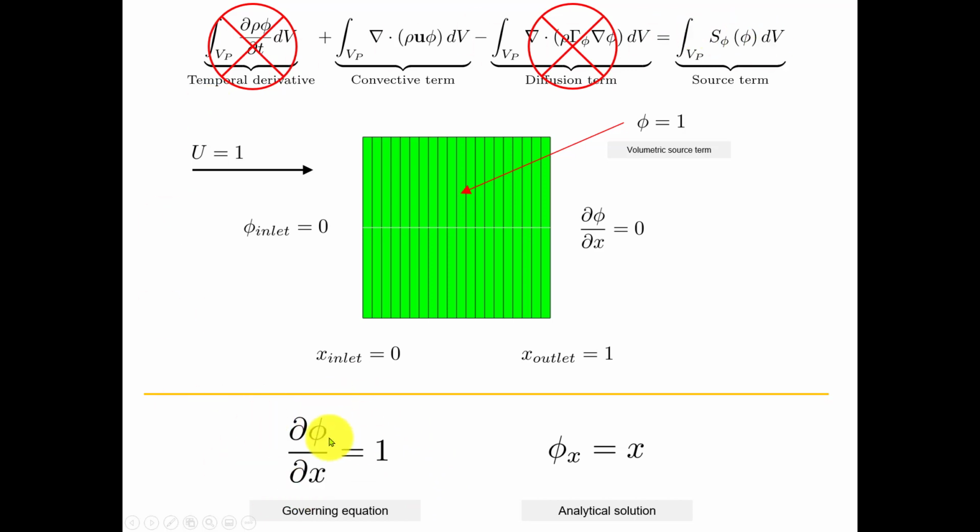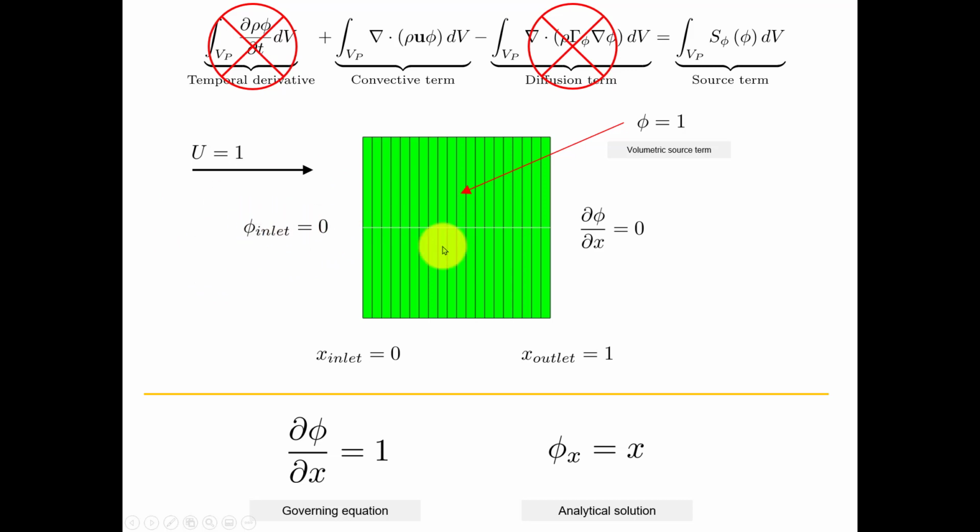So integral form here, showing just the differential form. Then you integrate and you get this solution. Easy peasy. We have an analytical solution. So we define our problem. This is our problem, 0 to 1. It will be 1D, but you can do it 2D, and you can have triangular meshes also in 2D and see the influence of the quality of the mesh. But in this case, let's play only with URF, the relaxation factor.